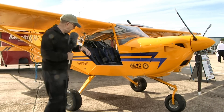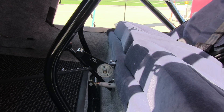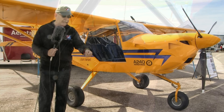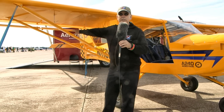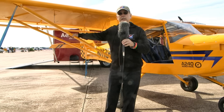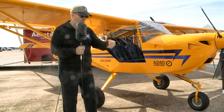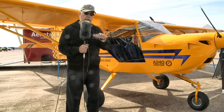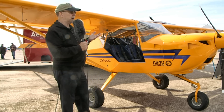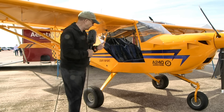Between the two seats there are a couple of controls. There's the flap control, which has a big round knob on it so you can just reach down and feel it without looking and pull the flaps on. They are infinite flaps — any setting you put them at. The reason they can do that is the ailerons on this airplane are separate and distinct from the wing, and they function as flapperons, meaning they serve the purpose of both flaps and ailerons at the same time. So that flap control can adjust the flapperons to any level, though there are markings for half and full.